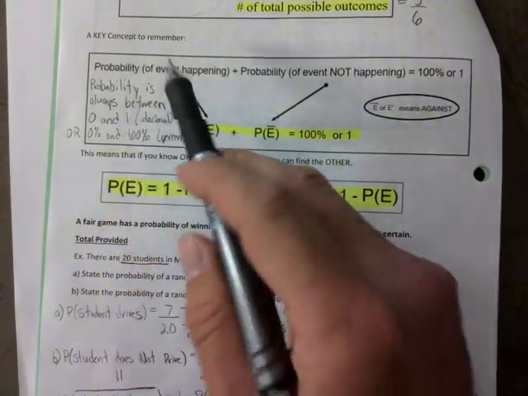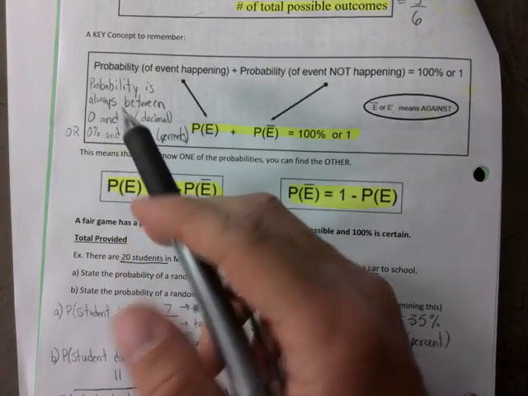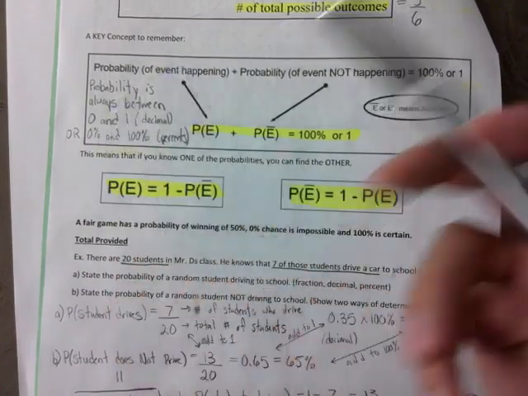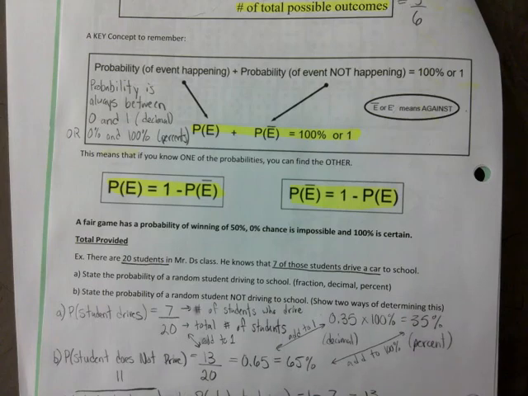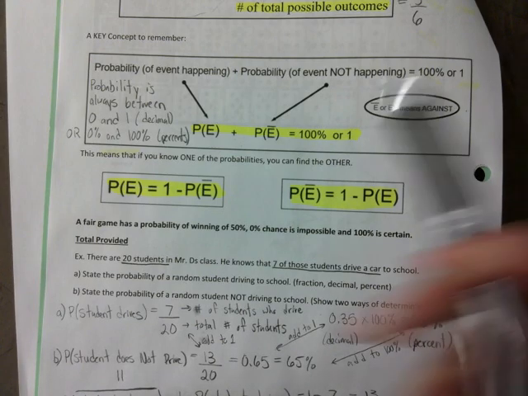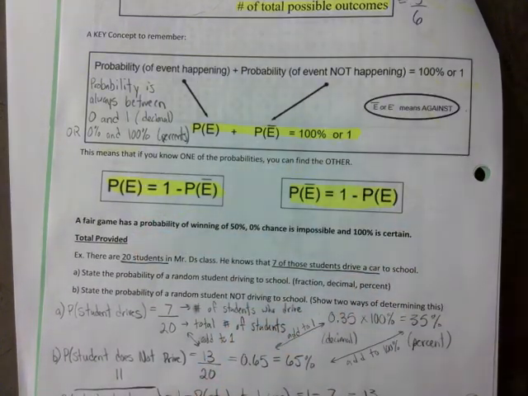And then an important characteristic about probability is that it's always between 0 and 1 if we're thinking about decimals or fractions, or it's always between 0% and 100%. And this again can act as a quick mental check. If you're doing a question and finding a probability and you get an answer that is greater than 1 when you're talking about fractions or decimals, or it's greater than 100%, or it's negative, then you most likely made a mistake somewhere, and you should go back and check. So your answer should always be between 0 and 1, or 0 to 100%.